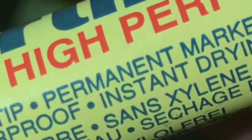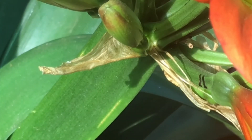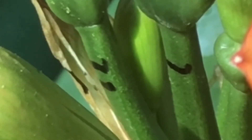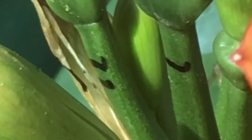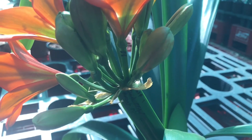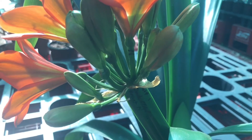The last thing is to take the permanent marker and mark which flowers you have pollinated with which pollen. You can see there are two stripes on that flower, and then a little further you'll see one flower has got one mark and another flower has got two marks. Basically the ones with two marks I've put a specific pollen on, and the flowers with one stripe have got a different pollen on. Then on the flower stem I will actually write the names of the pollen that I've used, also with one or two stripes, so I can remember. When these berries and seeds are ripe next year I'm going to remember exactly which flowers I pollinated with what pollen.